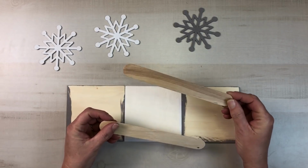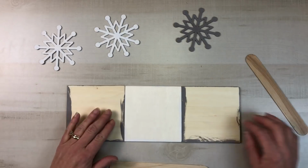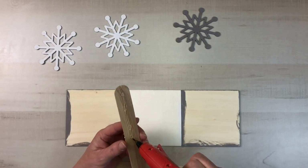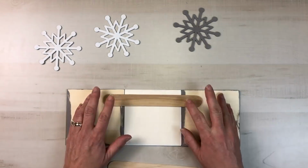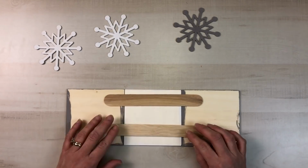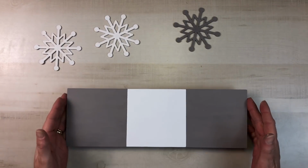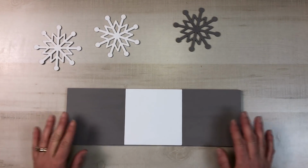And I'm just going to attach those to the back of the wood planks with some hot glue, making sure that I keep those straight and secured and pushed together. Once I have those in place and the glue has set, I'm going to flip them over and attach my snowflakes to the center of each square.